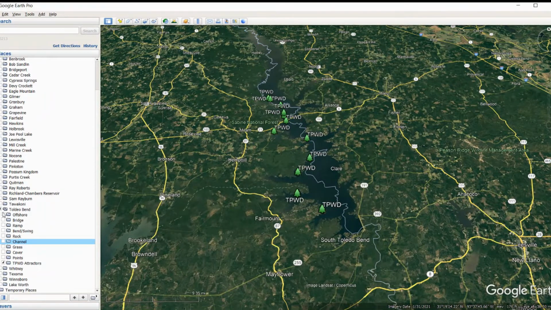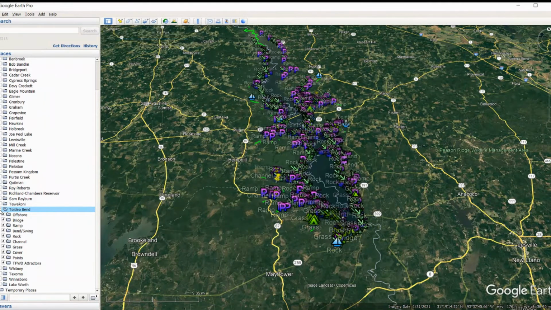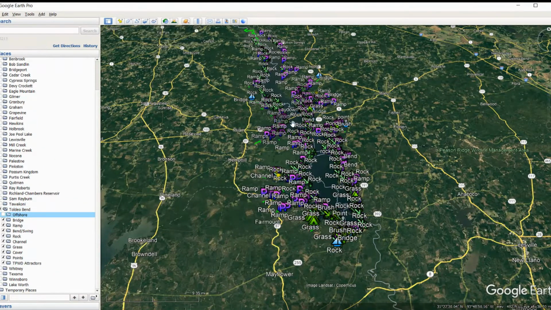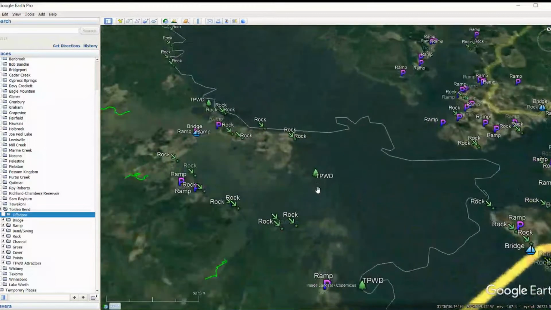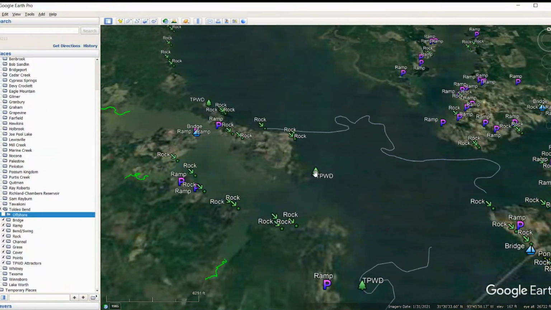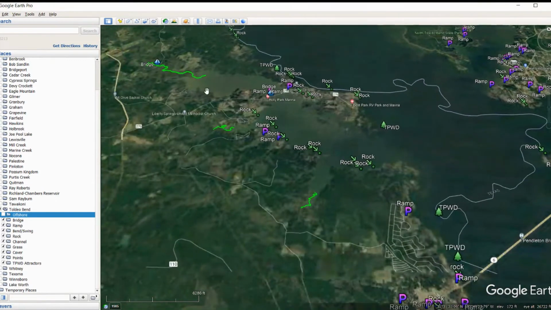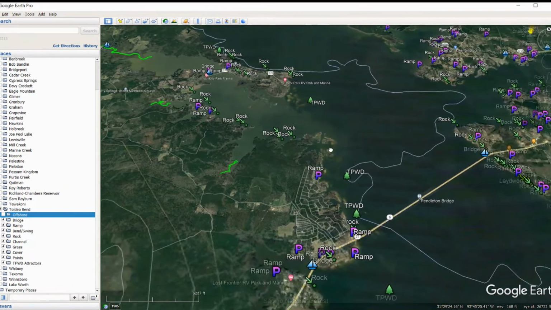So that's what we're going to go over tonight. We're going to go over everything except for the offshore stuff, so let's click on that little button and take offshore off. When we ended last time, we ended right up here on this Texas Parks and Wildlife fish attractor in the middle of this bay. Actually, we went down these creeks as well. I think we stopped right here off this point. So let's start right here where this fish attractor is and work our way down.